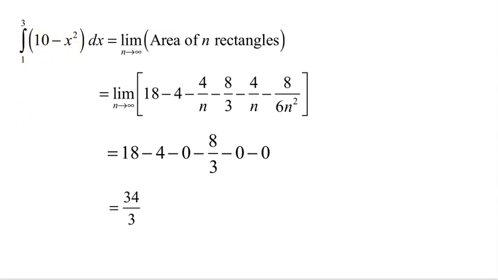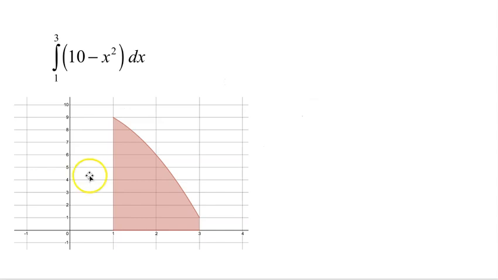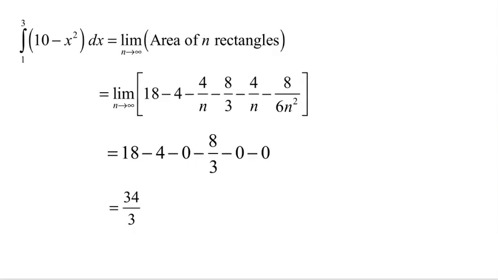So what is that? That's a little bit more than 11. Does that seem reasonable? If we go back to our picture, let's count. This width is 1, height is 1, so each one of these rectangles is really area 1. 1, 2, 3, 4, 5, 6, not quite 7. Maybe these two are 8, 9, 10. Maybe these two are 11-ish. So we're in the neighborhood at least. We're saying 11 and a third is what we think the area is.